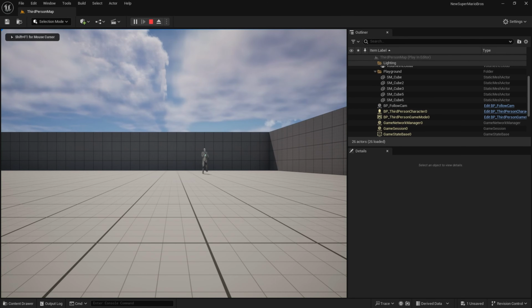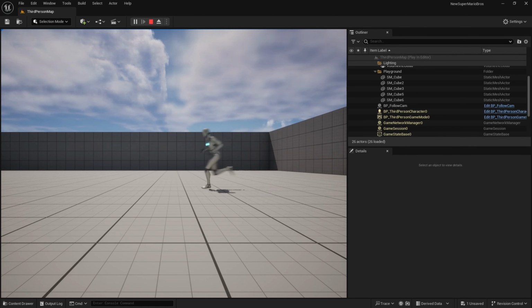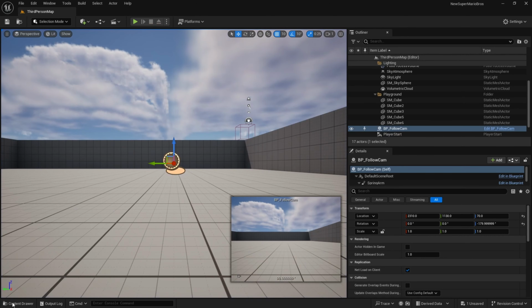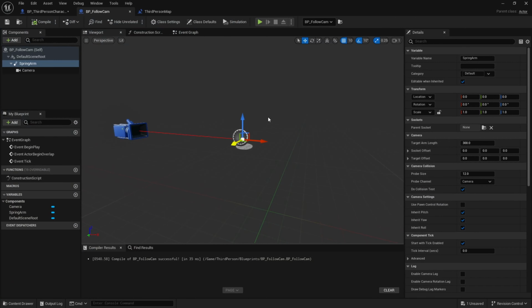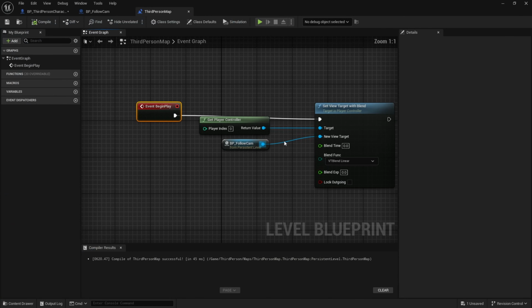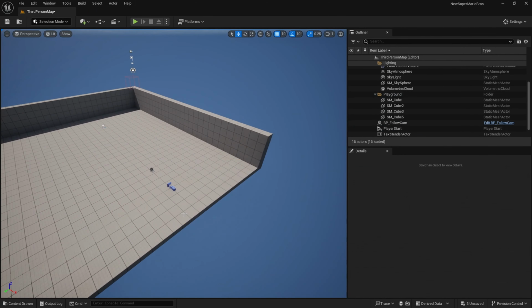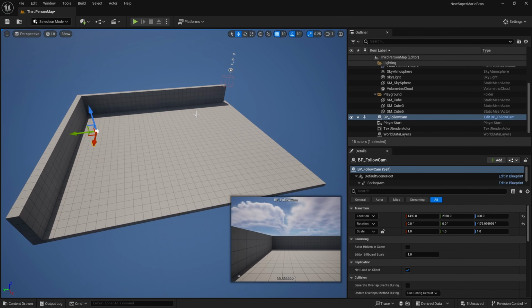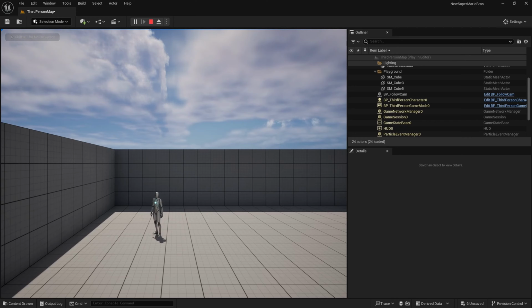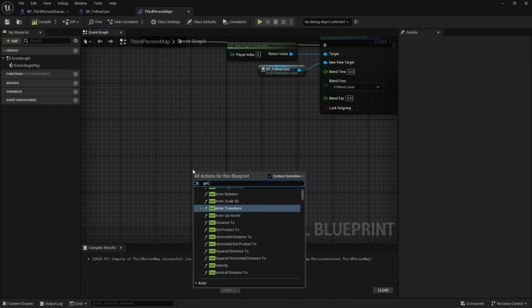And voila, we have the follow camera active, except there's one problem, it's not following, so I have to go back and set the logic up for that. But before that, I went back into the map and I deleted the wall that will be between the camera and the player, and I deleted the wall that will be where the player will be advancing towards.